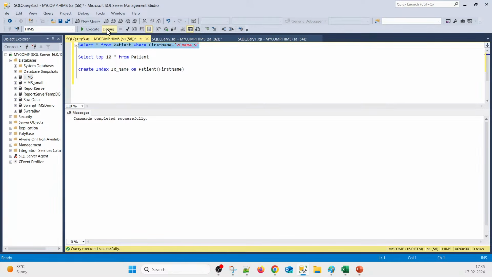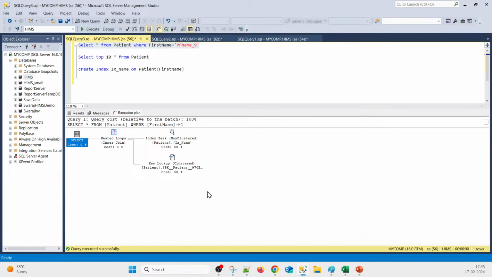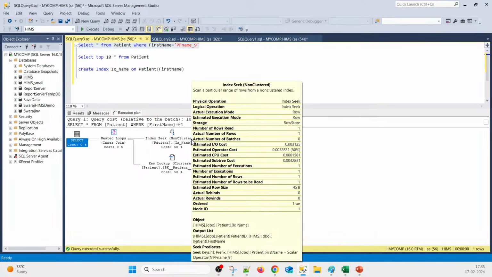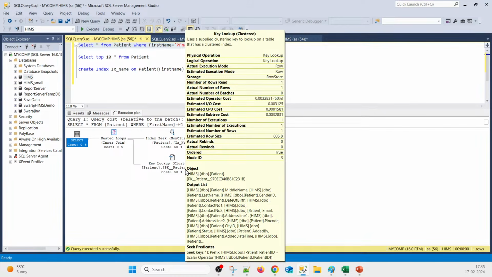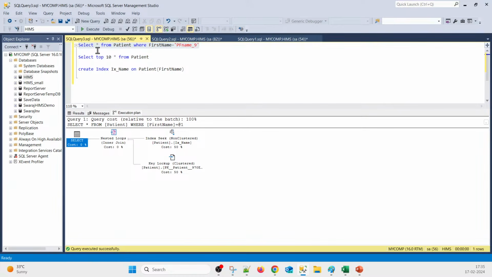And let's see, yeah, if you are going to select the query and enable the execution plan and then execute it. So the execution plan is saying the estimated number of rows to be read is only one. And you can see estimated IO cost, estimated operation cost, then there is a CPU cost. So yeah, and why here there is a key lookup? It means it grabs all the data, all the columns. Star means all the columns, right? And you are taking only one column, the first name.